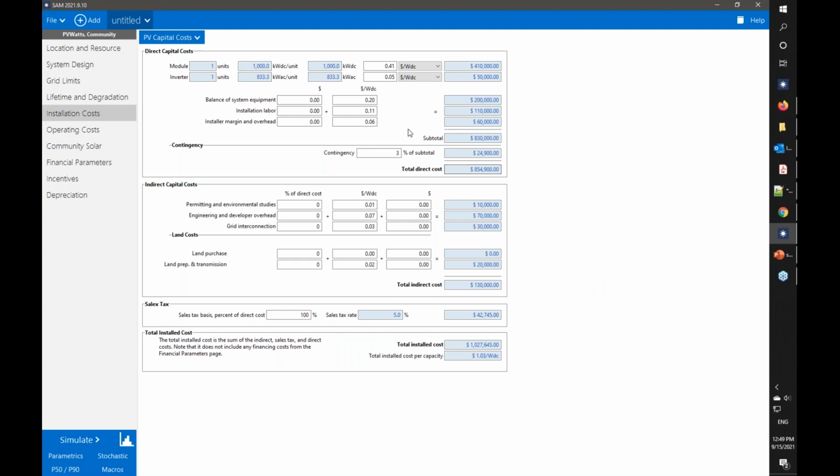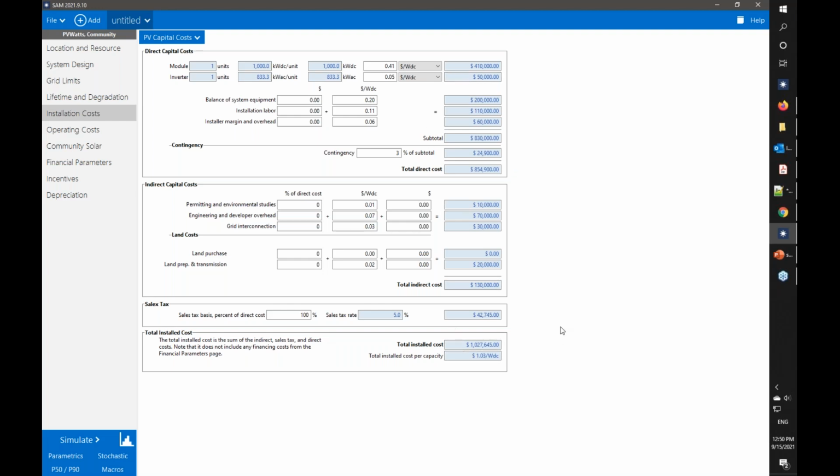So these default numbers that we're looking at now in this community solar case in the beta version are actually the default values for a 50 megawatt PPA single owner project.